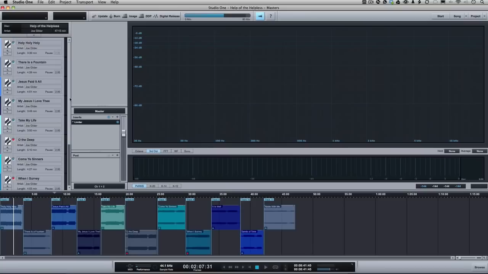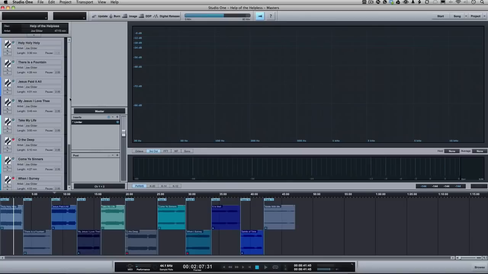Or you get something like WaveLab. I'm drawing a blank on the other software out there, but there's a bunch of them. Peak Pro, things like that, to do your mastering. Well, those are great, but it's nice to have an integrated software that allows you to do your mixing and your mastering in one piece of software.